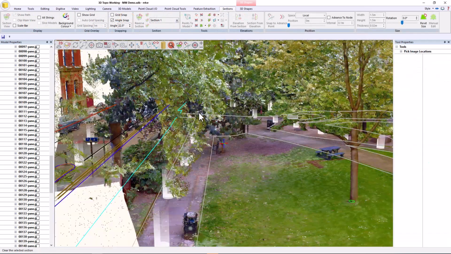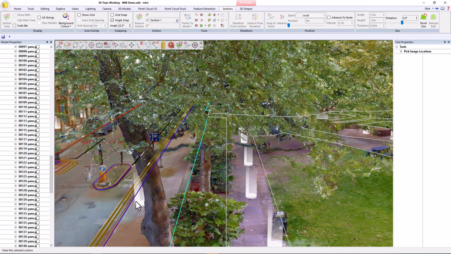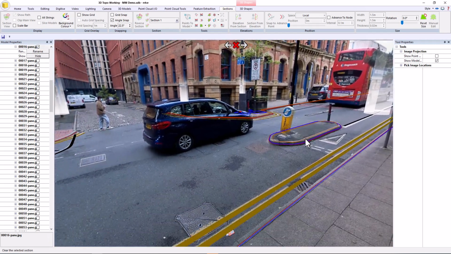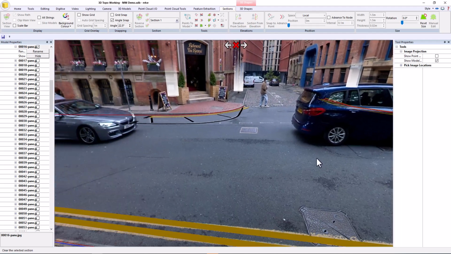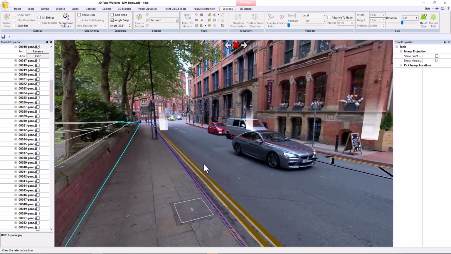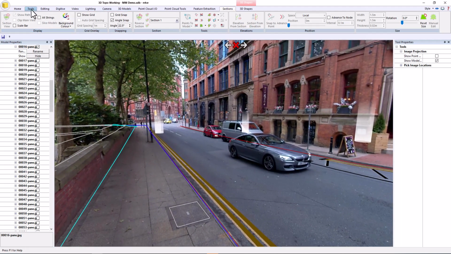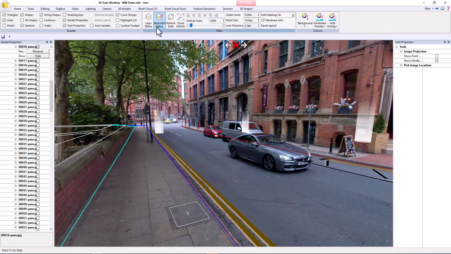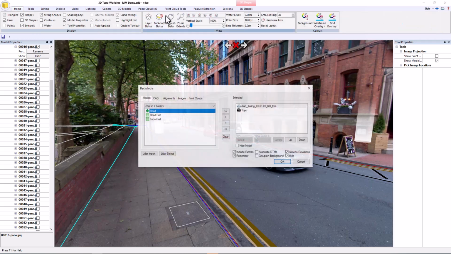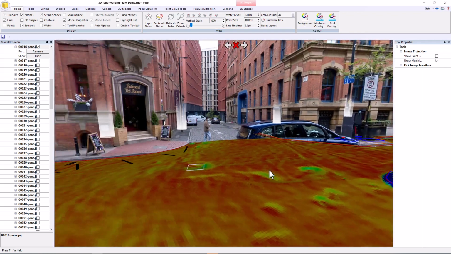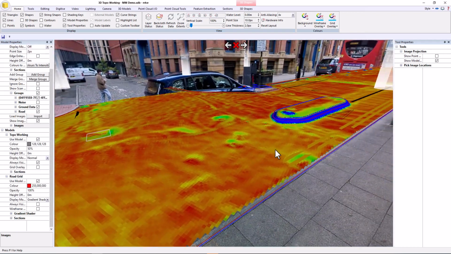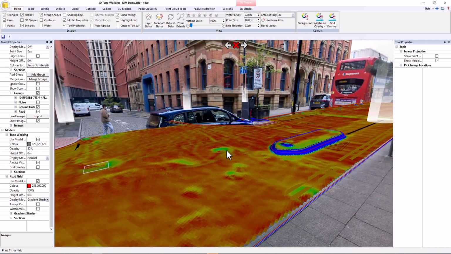Right, so to see how that can all be sort of pieced together and viewed, if I click on this image location here, what we're looking at the moment is just my topo survey. So what I'm going to do is, if I go to home, go to backlog status, I can bring in just the road grid. There we go. Obviously at the moment it's set so that it's overlaying the image.